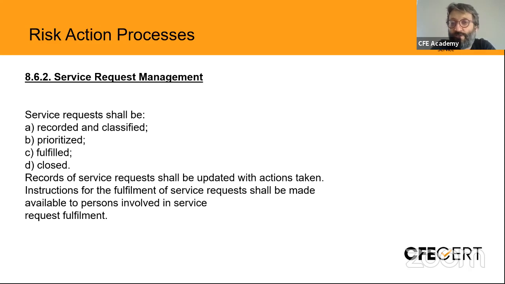So there are changes with high probability but low risk, because asking for a mouse or opening a port for Facebook can happen very frequently, and it's not going to do any harm to your central systems or any applications. So if a change has both high probability and low risk, then this can be named a service request. So this request can create another special flow.